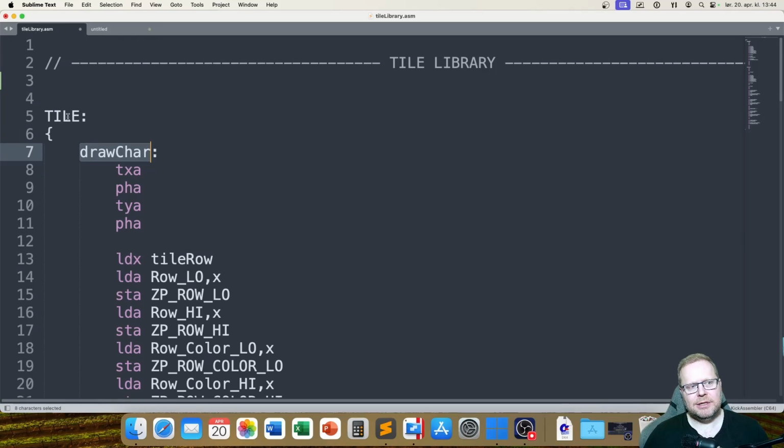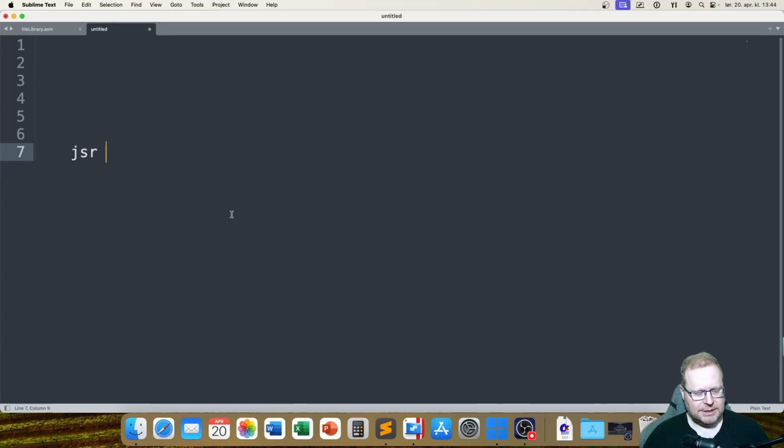But since I did this scoping thing, I have to write the name of the scope, this label, then dot the name of the subroutine. So in this case that would be jump to subroutine tile dot draw char.